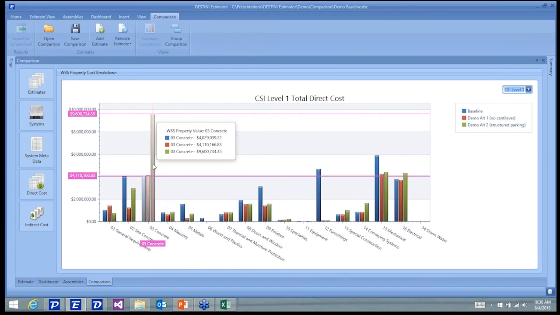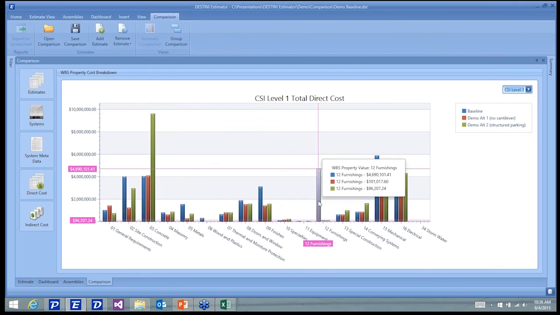So in this particular example, as I mentioned, in option 3, we introduced a big parking structure. So we significantly increased the amount of concrete. Division 3 at 50,000 feet seems to make sense. Over here, something doesn't make sense. In Division 12, my estimators didn't knowingly change the TI on the project. However, in the baseline, we were at 4.6 million, and in the 2 alternatives, we dropped to almost 0. So this looks like an oops to me.